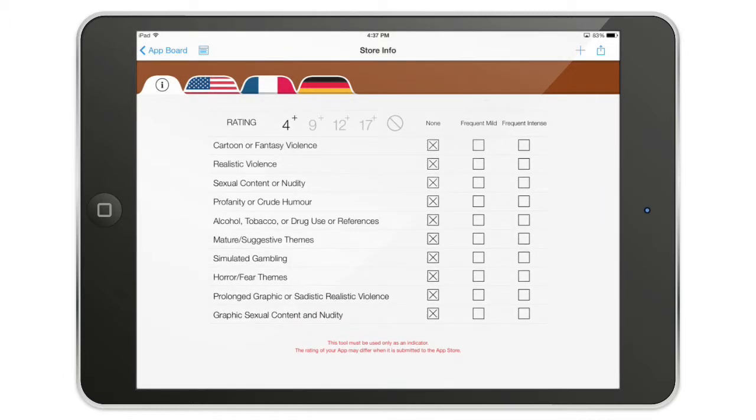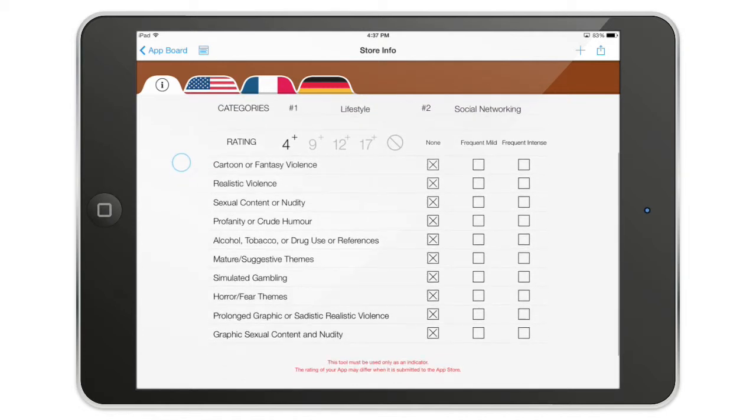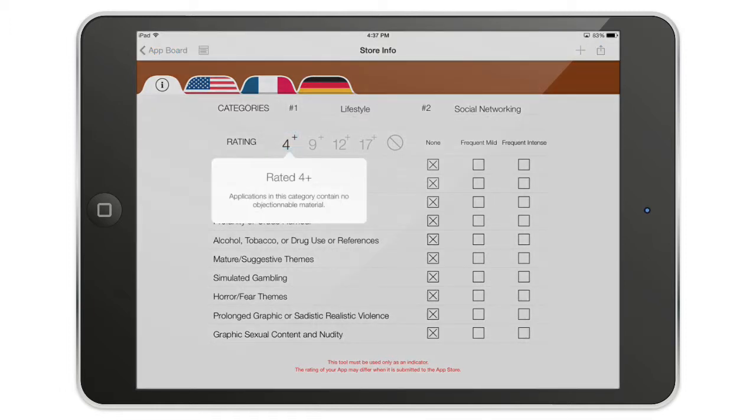Now, when you submit an application to the App Store, you will have to answer those questions here. Cartoon or fantasy violence? None. Realistic violence? None, etc. Then you have a rating, and the rating will help Apple to block some content for a younger audience, like kids.